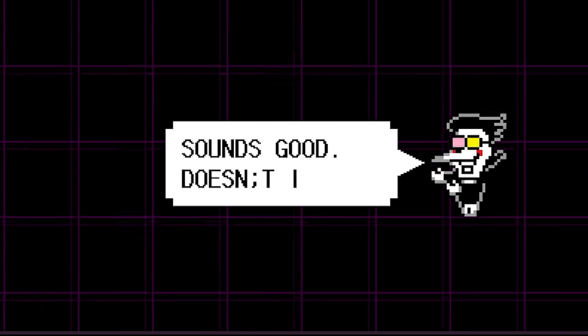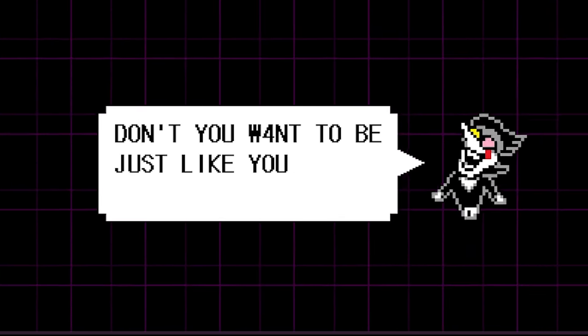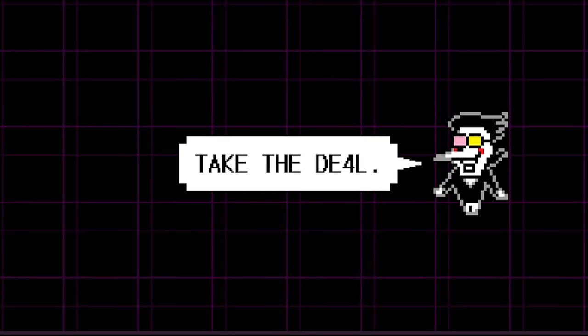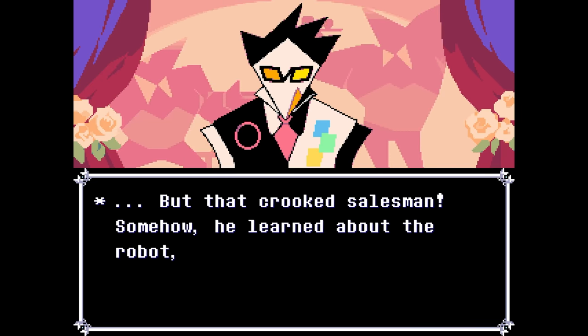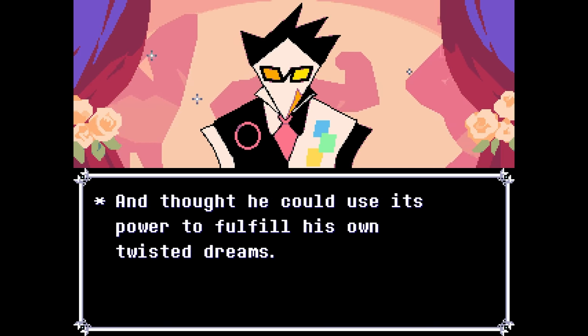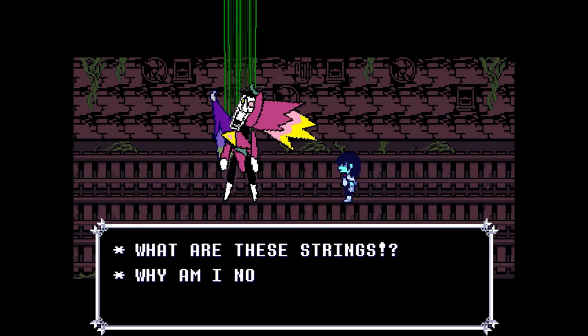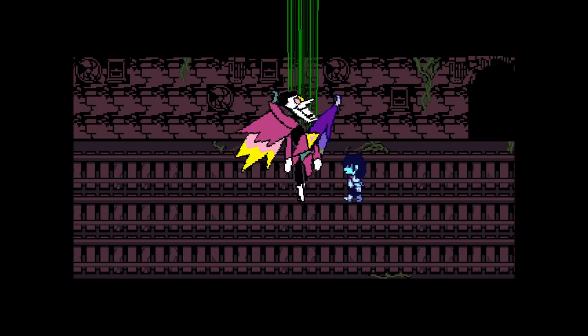Under this control, Spamton acts as a malware, tempting the player into following his every command until he has full access and can take control of a more powerful form. Spamton hoped that by moving to a more powerful body, he could escape his puppet master Mike's control. But found, to his dismay, the strings were still, quite literally, attached. This transfer only corrupted him further.